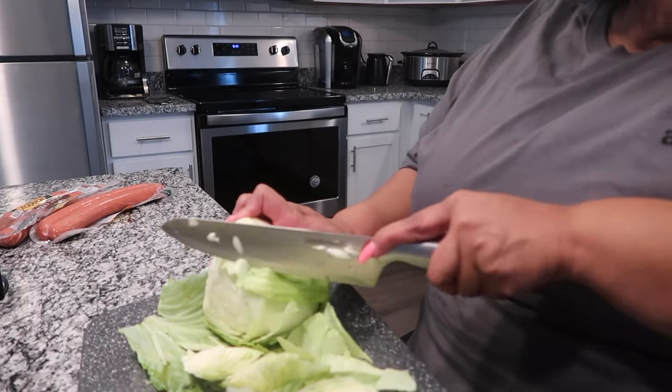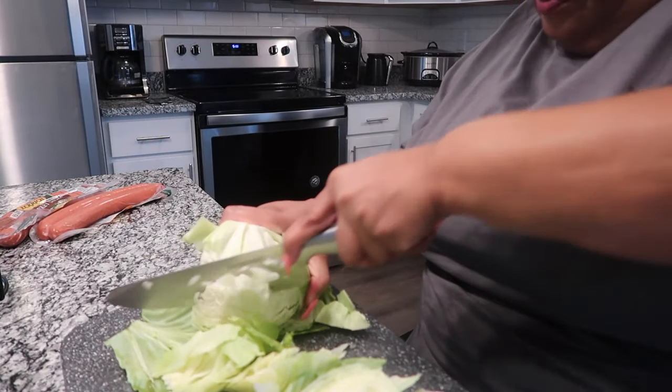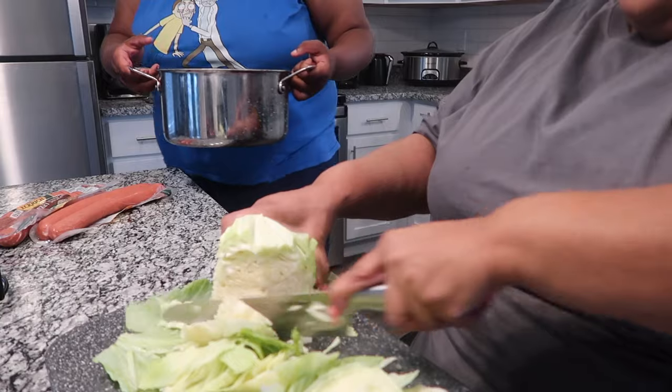Okay, y'all, so y'all see me chopping cabbage. I want to rinse that out right quick. So if you rinse out that pot. Everybody cut cabbage a certain way. I know, I cut it this way. This is the way I cut it.